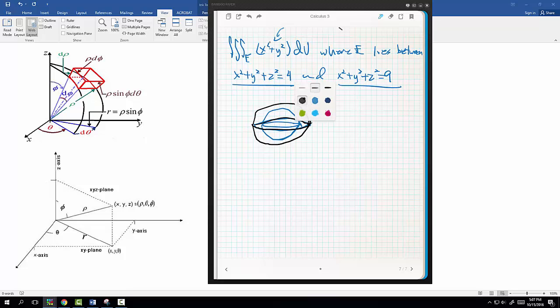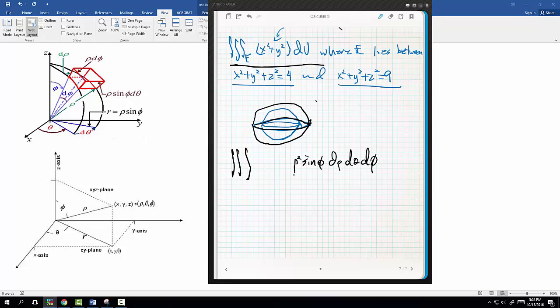Because what we're going to have to do is set up this integral so that it looks pretty. So first things first, and remember, we work our way inside out. Let's keep it simple, because I always know I'm going to have a rho squared sine phi, and then a d rho, d theta, d phi sitting out here. We want to be as clean with this as we possibly can. Now, if I'm going to make a sphere of radius 2, that's pretty easy. I would just have rho go from 0 to 2, right?